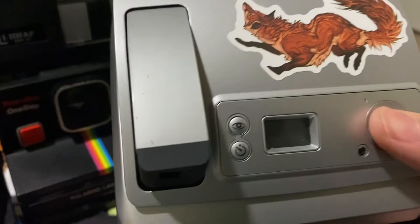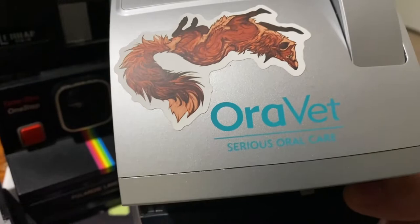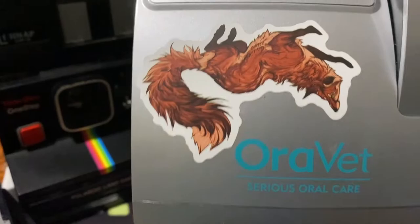It has a little display. There's a timer, there's a red eye reducer thing. Yeah, this is one of those promotional ones, Oral-B, and ironically, it's those bitey chew stick things. So, yeah. I also had to do this.